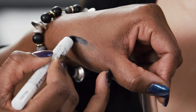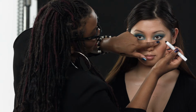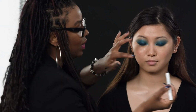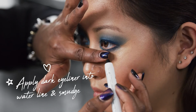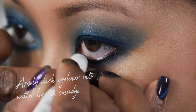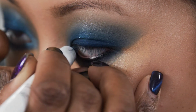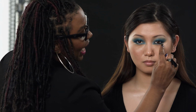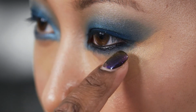So I'm gonna use this black jumbo eyeliner just because it's a really creamy, rich color. It goes on really bold, and that's what we want. You don't want to tug on your eye too much, but because this is a jumbo liner, we do have to open the eye just a little bit. I'm going to gently press her eye here, and we're going to sweep this all the way across the waterline. So what happens is that black eyeliner kind of smudges into the blue, which is perfect.